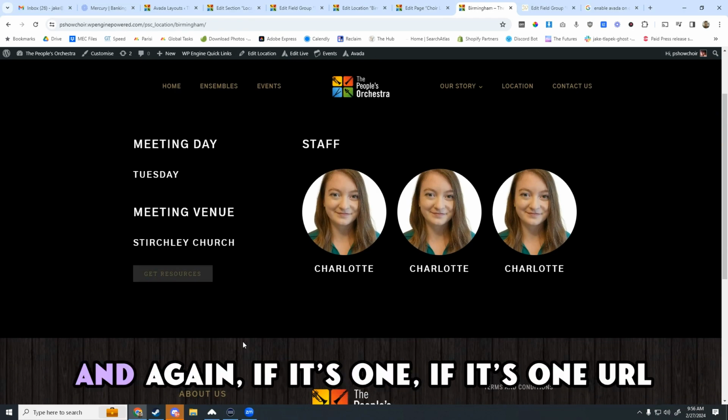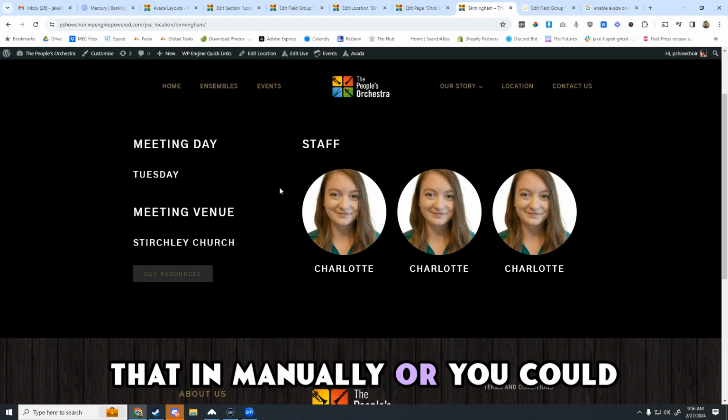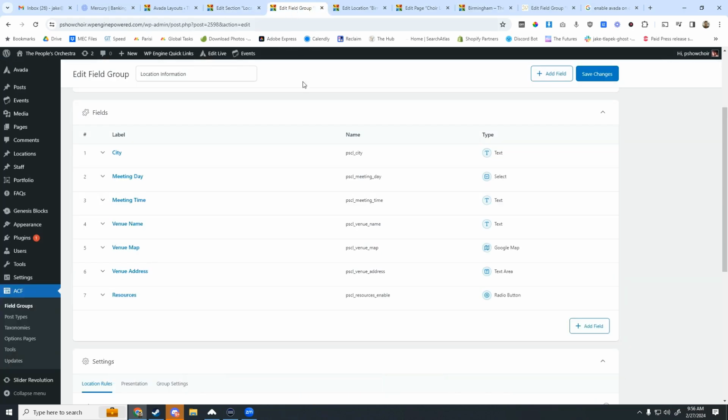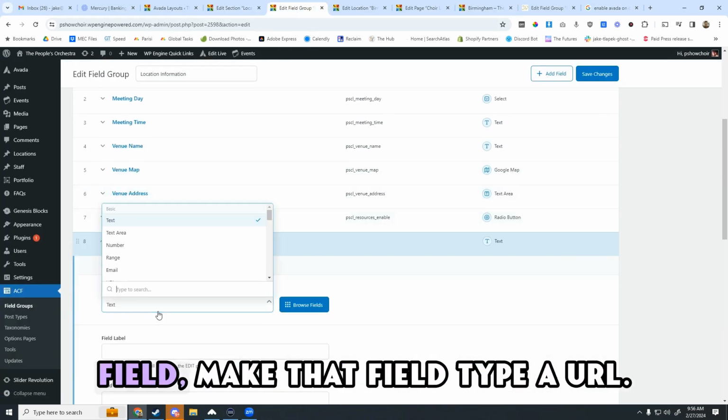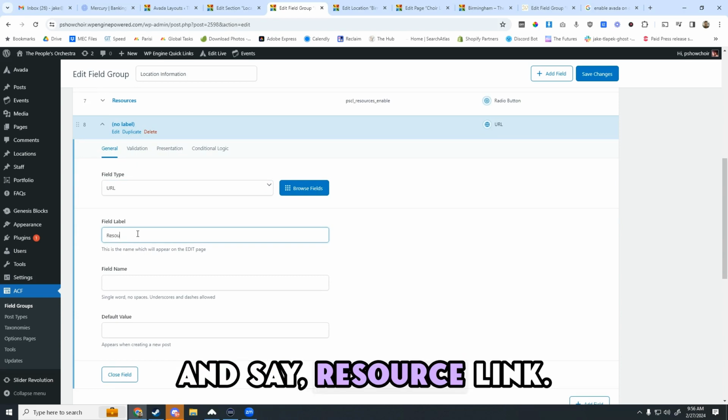I understand. It's a good editor, isn't it? If it's one URL for everybody, you can just plug that in manually. Or you could go to your field group, add a field, make that field type a URL, and say resource link.